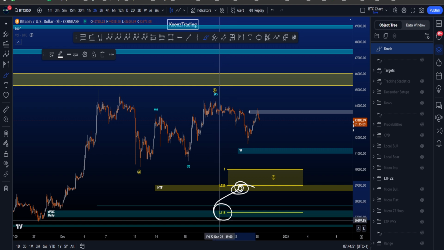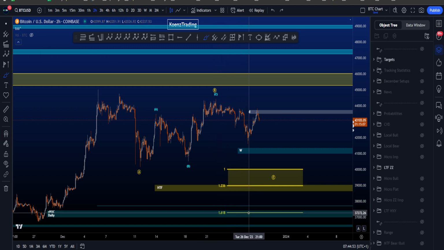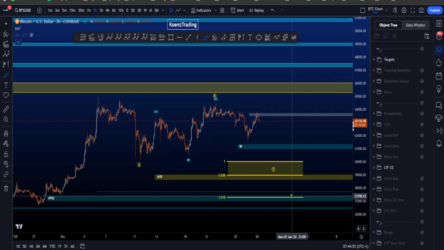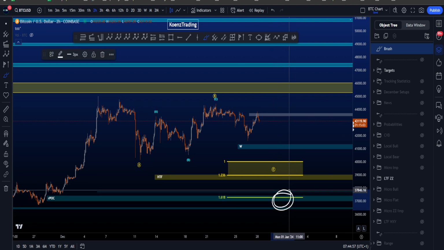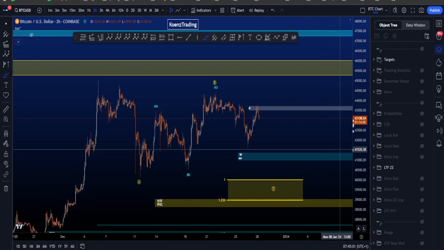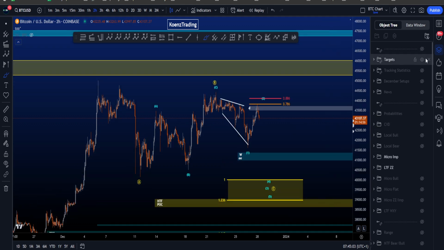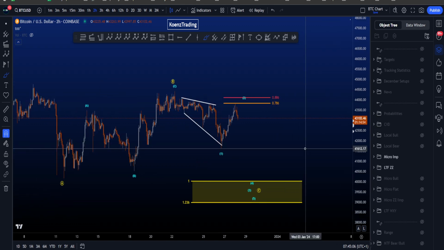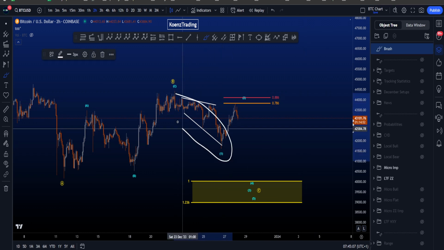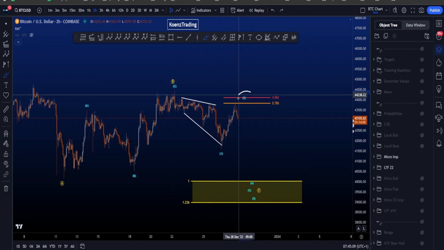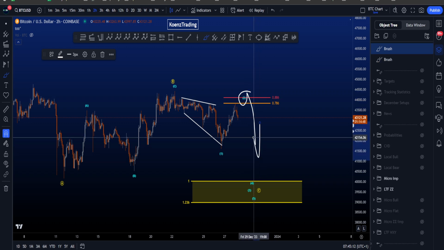The 1.618 is also a target for a wave C, still at 37.2k, which is in confluence with some of the support areas that we have over here between 37.8k and 36.4k. Now in this scenario, we are then looking for an impulse to the downside, right? So this expanding diagonal is your wave 1. Looking for 2 and then 3 to the downside.